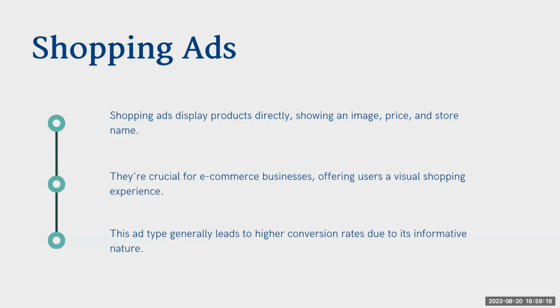Lastly, this type of ad generally leads to a higher conversion rate because the way it is set up, its information nature is a bit different. Again, things like image, price, store name, upfront, these are all very important, and they eliminate a lot of the guesswork for the users. So the person searching knows exactly if this is a trusted brand or not. Can I trust this website? If it's something like Walmart, more often than not, you can trust that website.